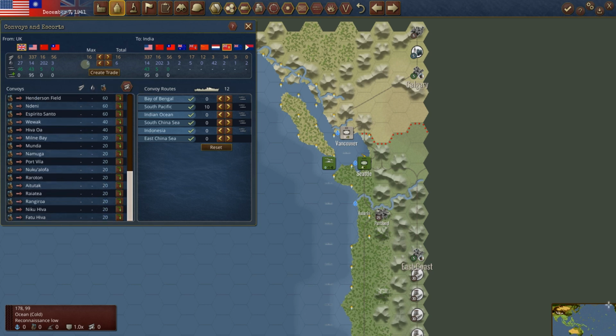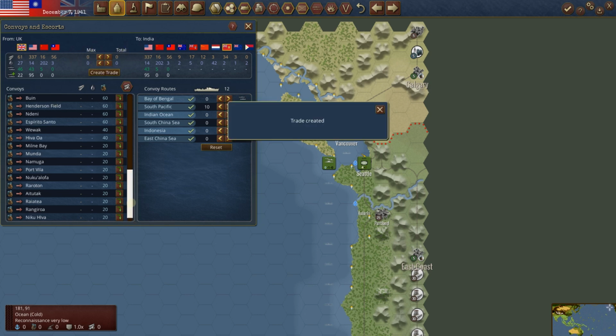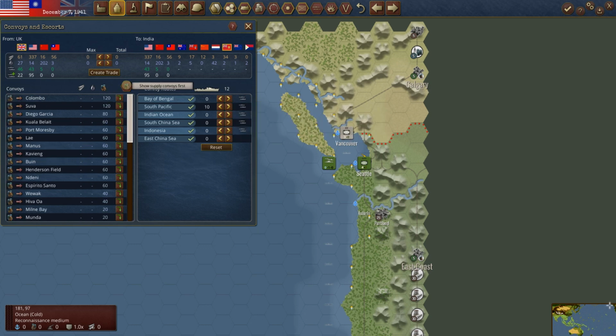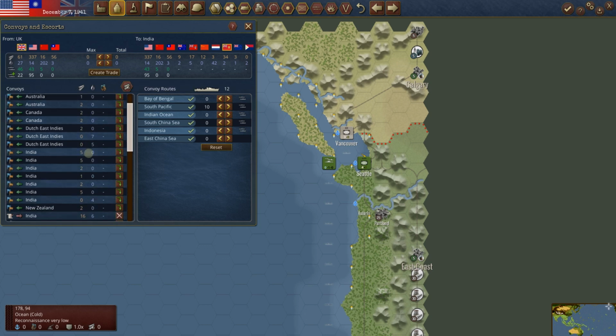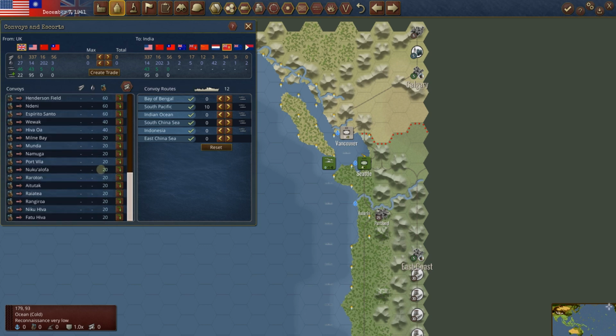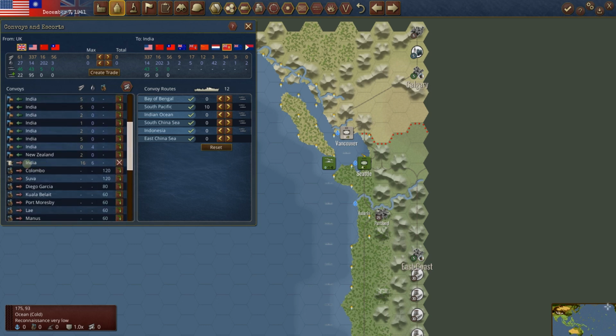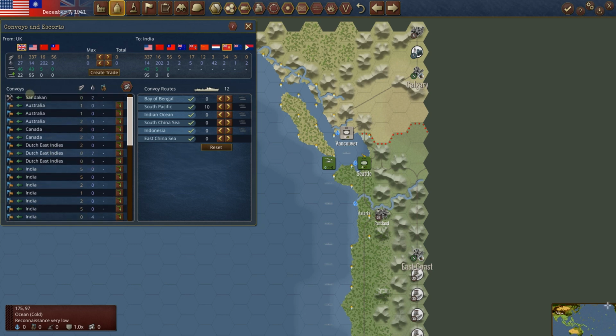All right. Now then, we want to send this stuff to India. We just create trade, and the trade is created. It will always put, or you can always put, resource convoys first. Resource convoys first. Why did it put this at the bottom? Where did this go? It's right here to India. Well, oh, I get it. So it puts all the imports first, no matter what.